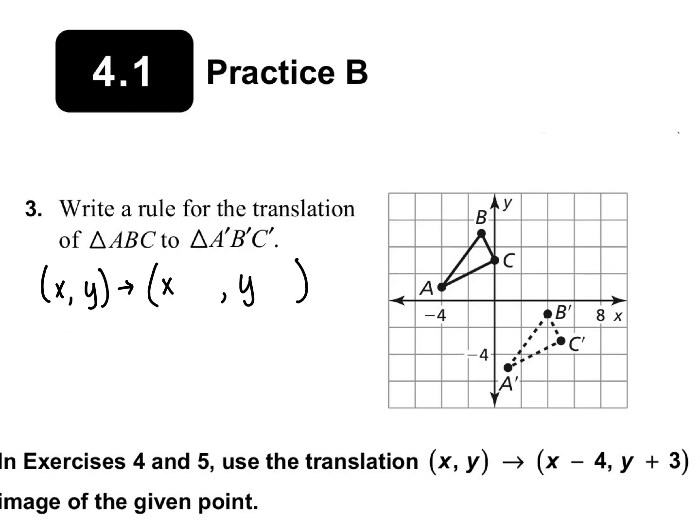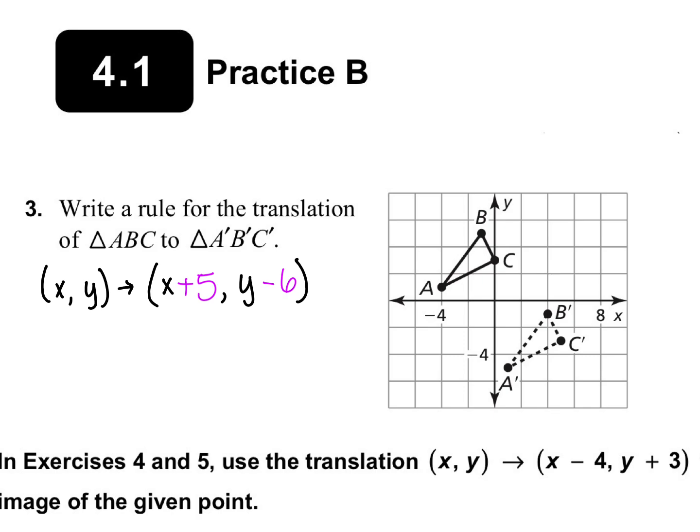All right, looking at 4. I kind of wrote these here just to save me some time. So looking at it, all you have to do is count. So I'm going to start from this point. These are going by 2s. Left and right is your x values. If you're going to the right, it's positive. So 2, 4, 5, I'm going to point C. And then I'm going to go down. So far I'm going to the right, 5. Now I'm going to go down 1, 2, 3, 4, 5, 6. So I'm going down, it's going to be a -6.